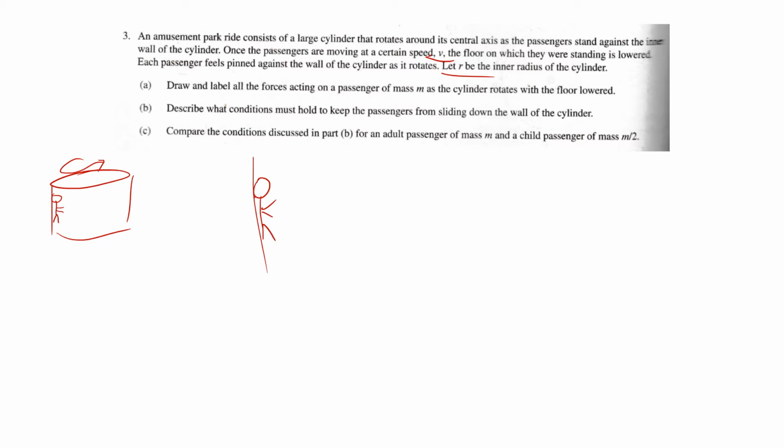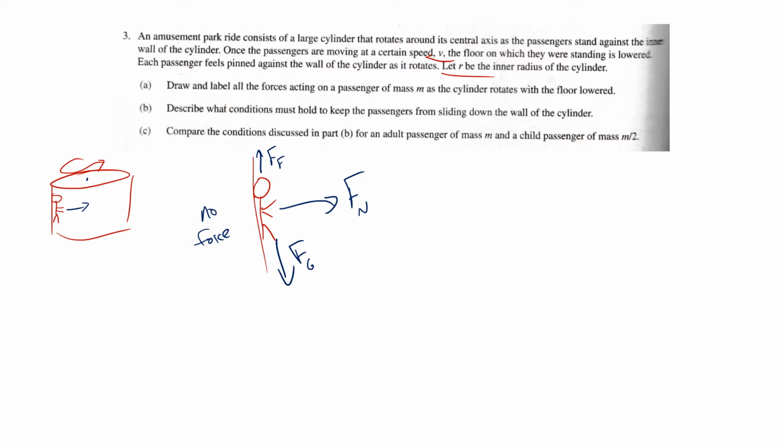So what kind of forces are there? There is gravity. We'll call it Fg. What else is there? There is a normal force right here, so we'll call it Fn. And there is a frictional force. We'll call it Ff. All right, that is it. These are not balanced forces. There is no force here because you are accelerating that way, in the direction of the normal force. You're accelerating towards the center of the circle. So that is the normal force. Ta-da.